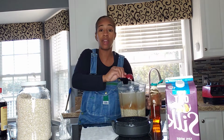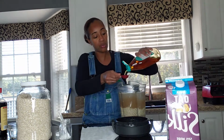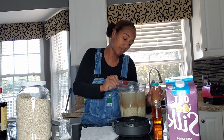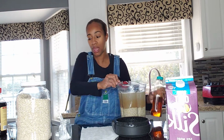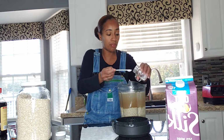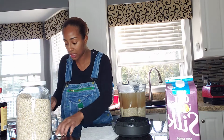So I'm going to get some agave in there. Some people might put honey. What we're trying to do is mimic the Silk vanilla oat recipe. And we don't want our milk to be too sweet, okay? The goal is to just create a cereal. The goal is to be able to have oat milk. Oats are really good for those that have babies who are trying to get the galactagogues together.